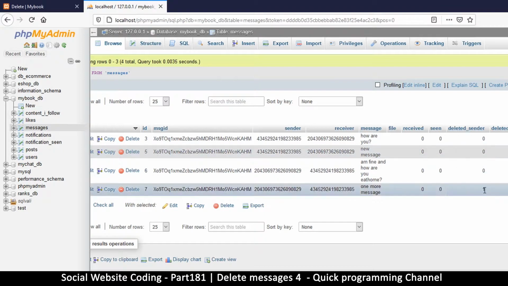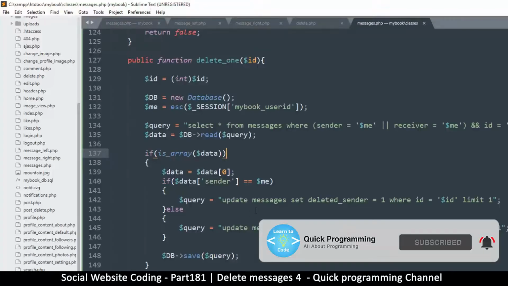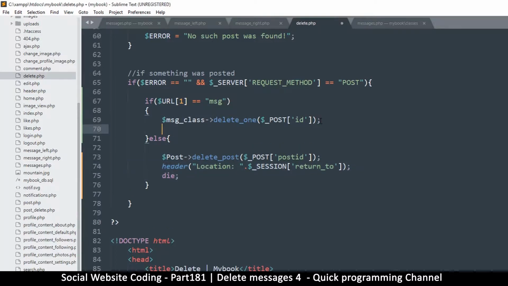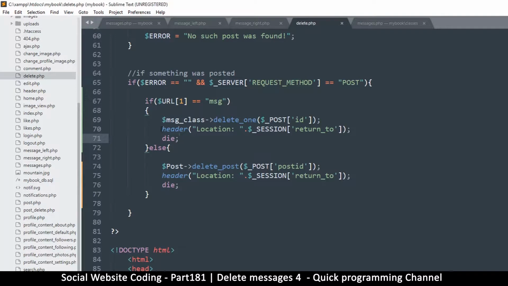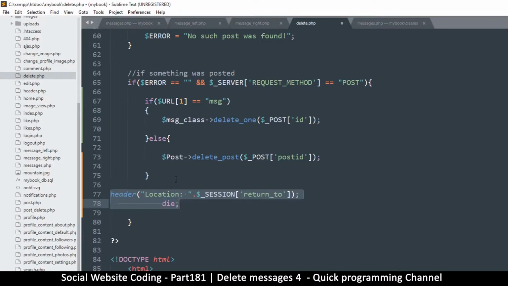So let's make sure that we are the sender of this message. That's ID number 2043. Okay. Now, let me go back here to delete.php. Of course, we need to be able to header back like this. So I'll put that there. Or instead of repeating the code like this, what I could do is just move this code down here. So I'll move this down here like this. That way, whichever way we go, we end up with the redirect.